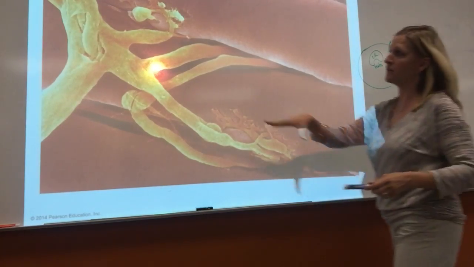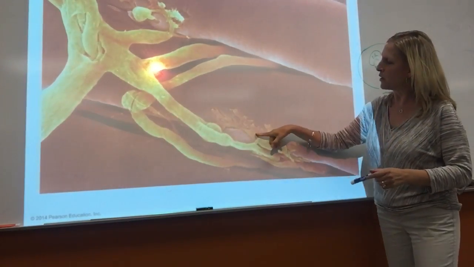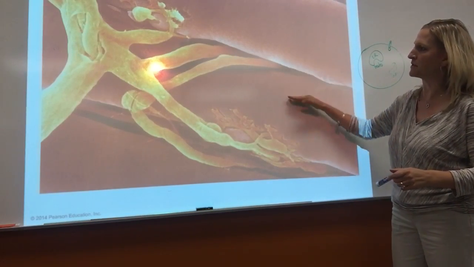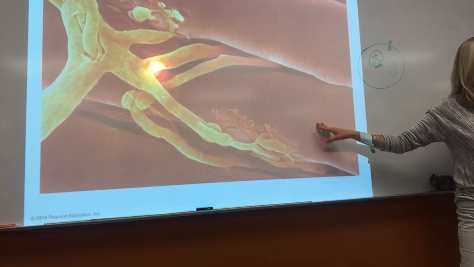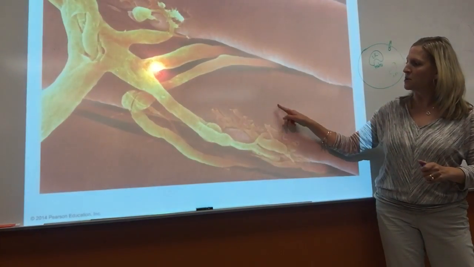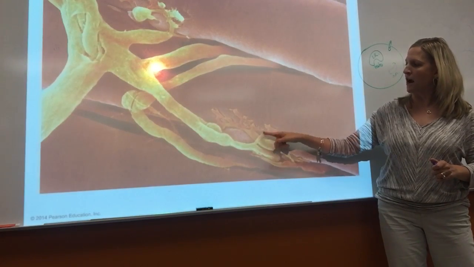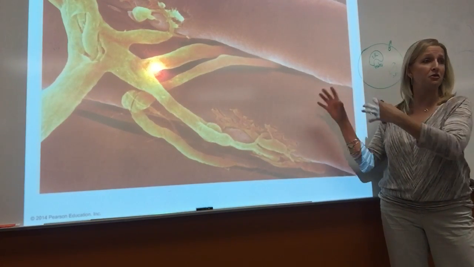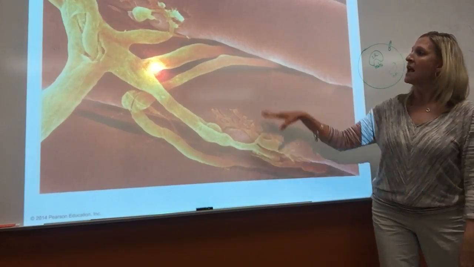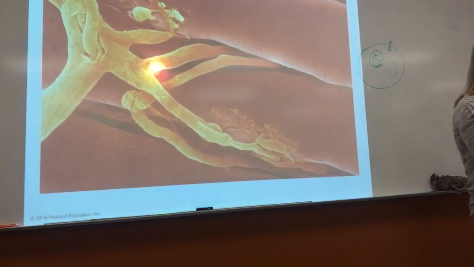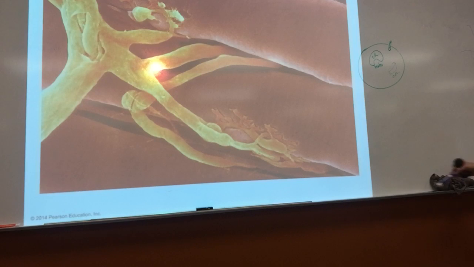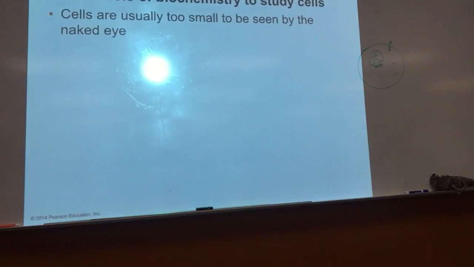And so neurons look very different than this cell. What's going on here is the neuron is communicating with other types of cells. These long structures right here are individual skeletal muscle cells. So these are your muscle cells, and this neuron is communicating with them. The neuron is what stimulates the muscle cells to contract and therefore allows you to move your skeleton. So skeletal muscles look very different. They're more fibrous and long than a neuron. The reason they have these different structures is because they have different functions, and so they're specialized in what they do. So not every single cell looks identical.